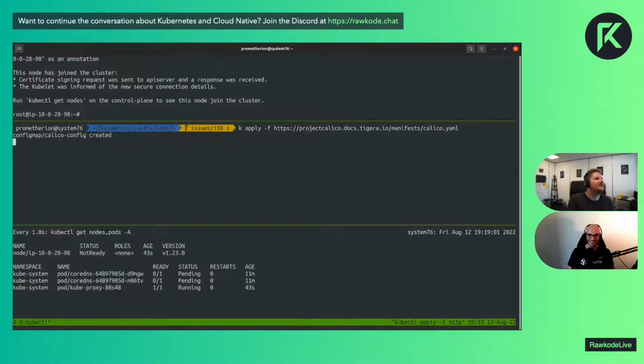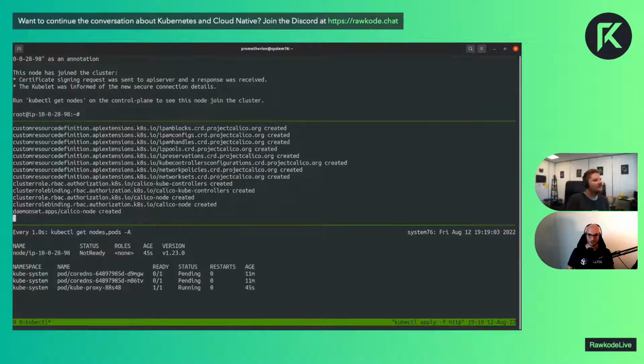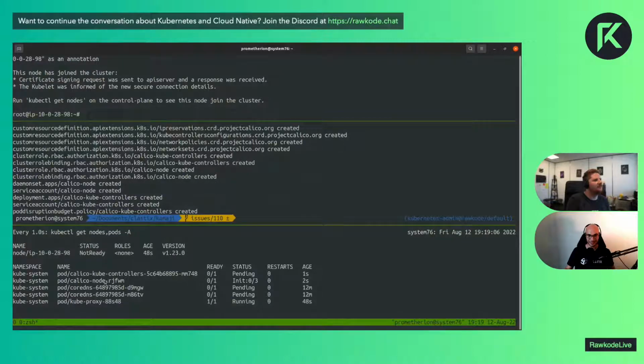So installing Calico, it has been installed, and as you can see here, we are ending up with the Calico node that will install all the CNI binaries and configurations, and our node should be marked as ready in a matter of seconds, or at least I hope so. Yeah, the node has been marked as ready. So we are ending up with CoreDNS, Calico kube controllers, and all the containers that we are going to deploy inside of our cluster.